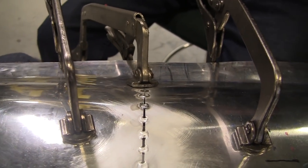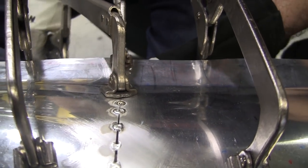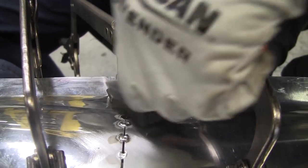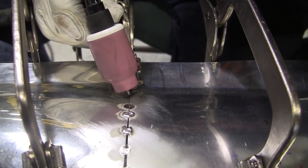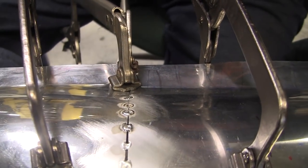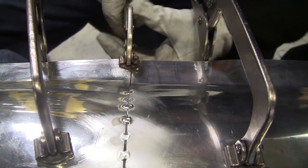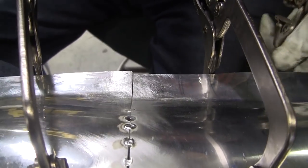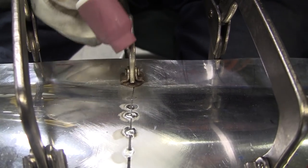The key is do it fast. Seems like the faster you can get in and out of that weld area, the more successful you can be. So if you dilly-dally, it doesn't like to catch. Clamp out of the way. Move this. Now let's get this brush in here. Remember, this is all made with nothing more than flexible shape patterns.